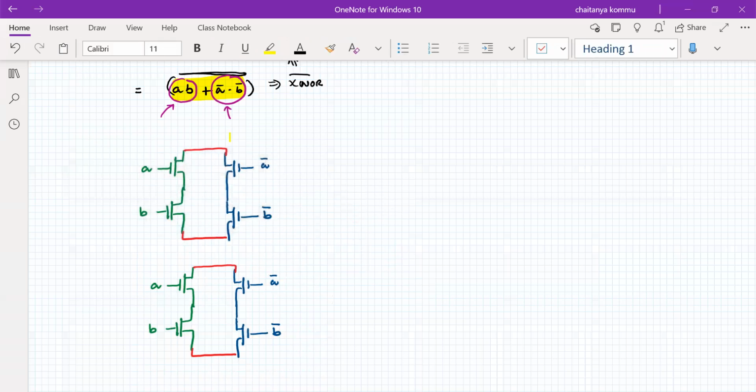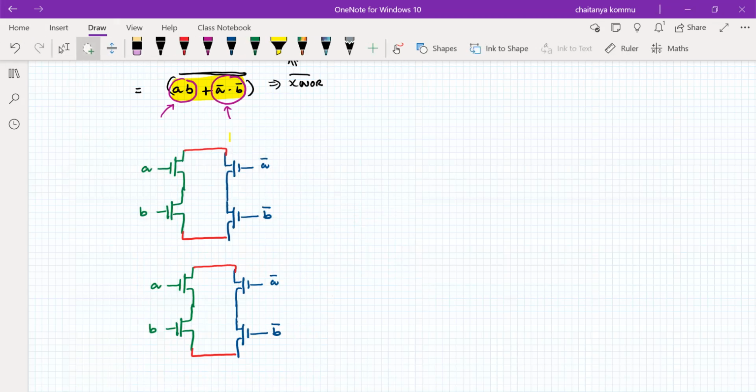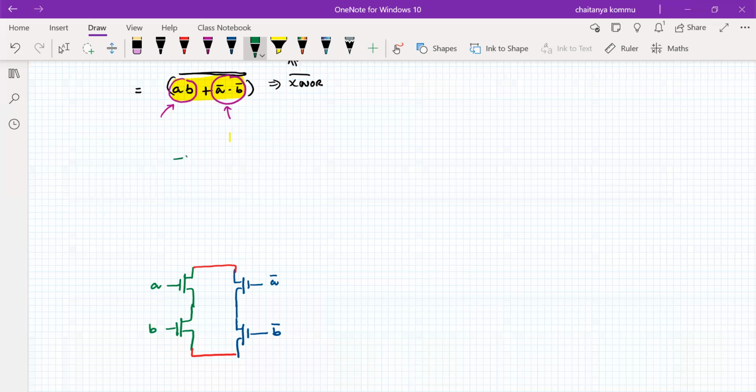Okay. So what I have to do is that instead of NMOS transistors, I have to consider PMOS transistors, right? For PMOS, this A and B, which are connected in series, we have to write in parallel there. So I need to write a parallel connection of these two. The bottom A bar, B bar is connected in series, therefore we have to take a parallel connection at the top.